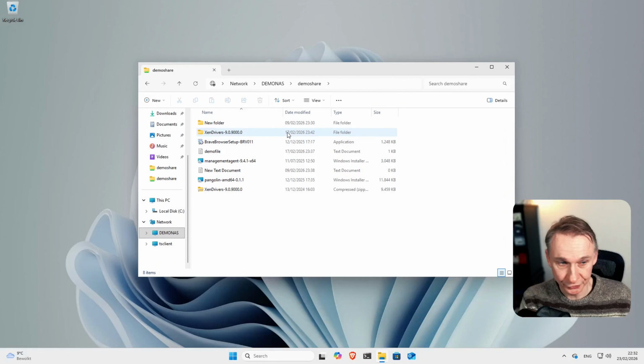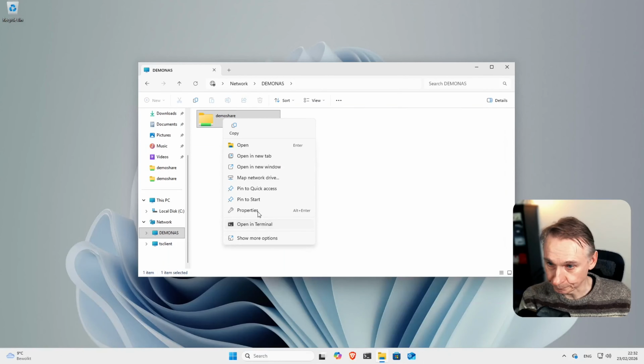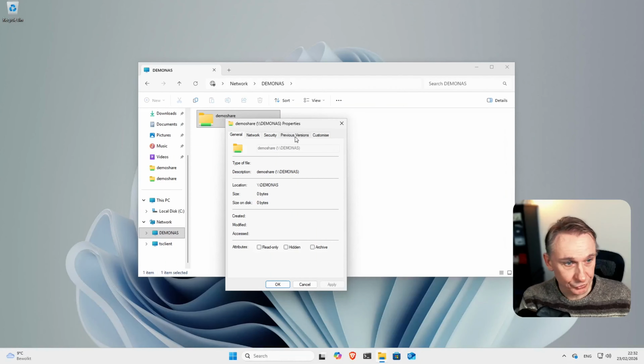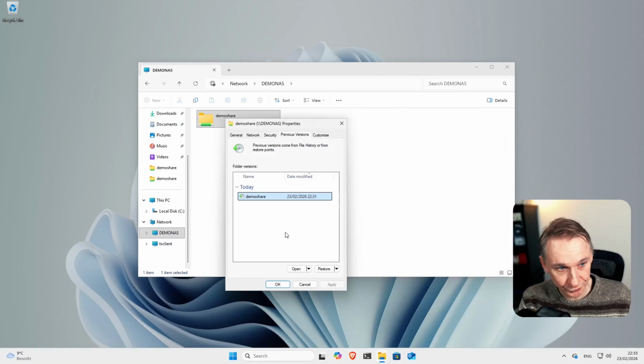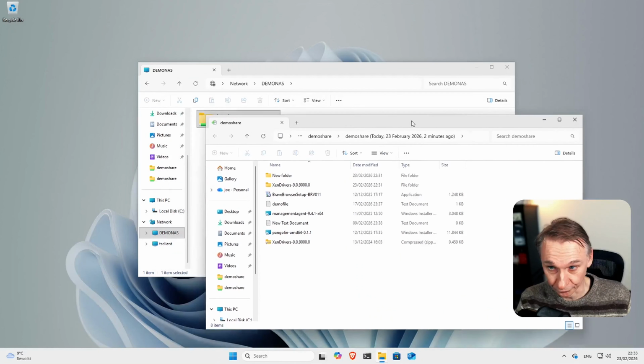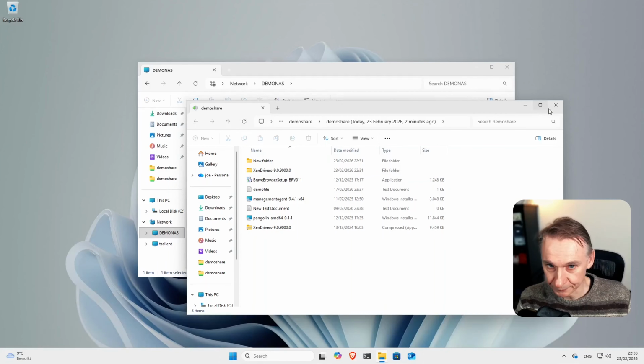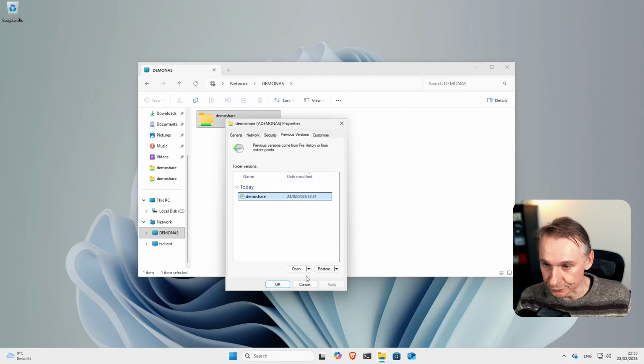If we have a look, we will see that it is related with files. If we go back and go to properties and you have previous versions, you will see that the snapshot that I've taken is visible there. If you open this, it will open the snapshot folder, and from there on, you can restore files if they are changed in your current folder. Now they are identical because I didn't do something in the demo. But let's demonstrate this. So let's close this back.